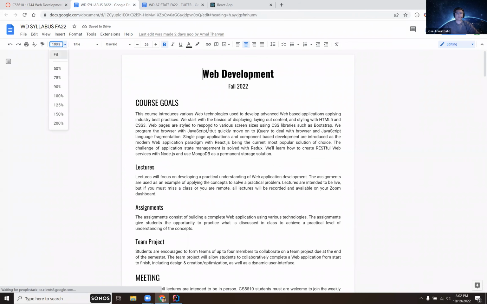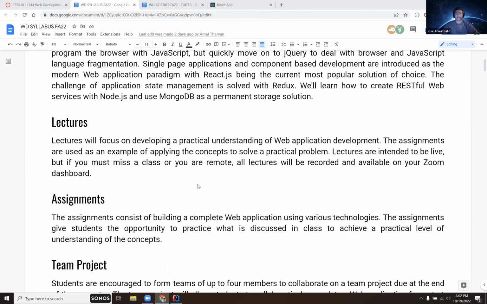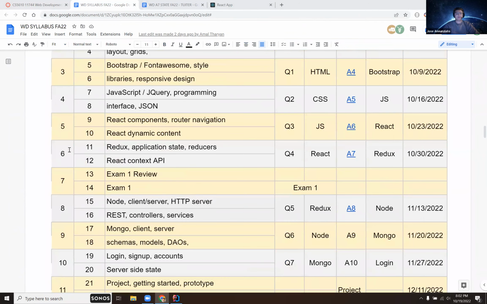I think we were introducing Redux. We introduced the general topic of maintaining state. We talked about being able to maintain state at the local level, component level, right?